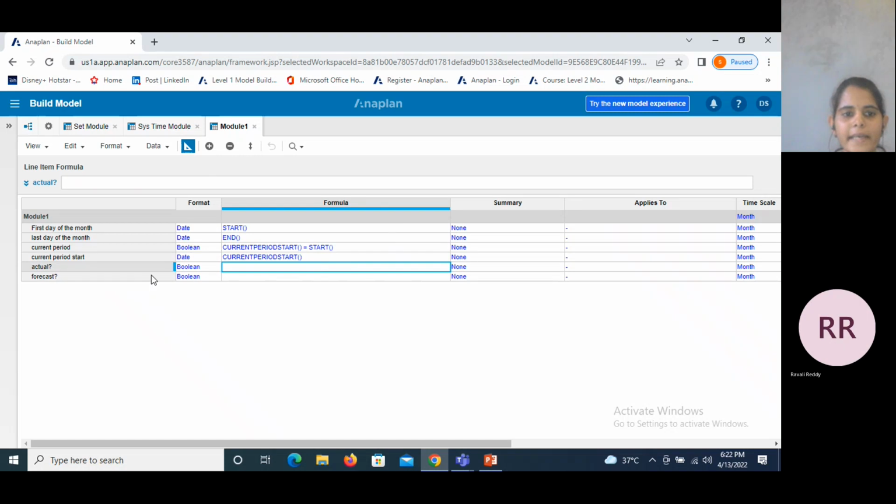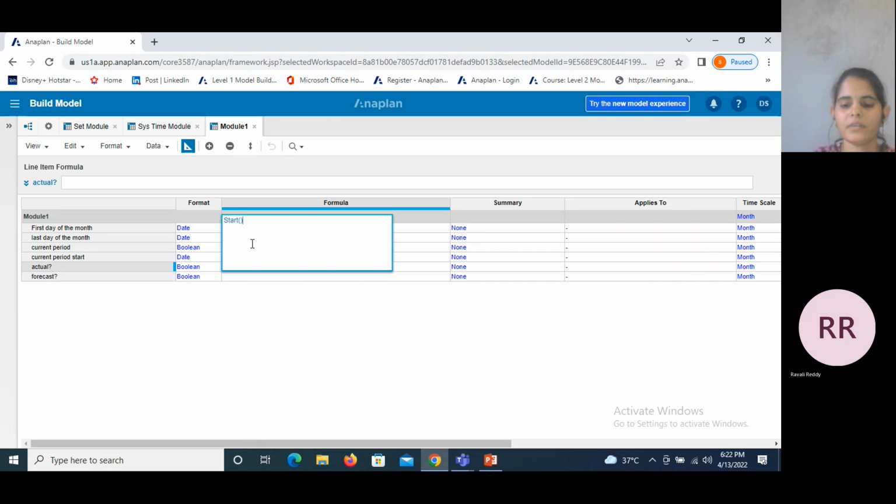For the actual line item, we have to write a formula: start less than current period.